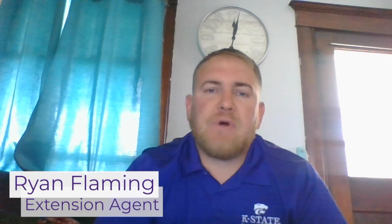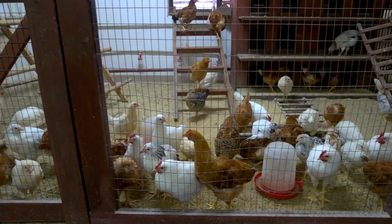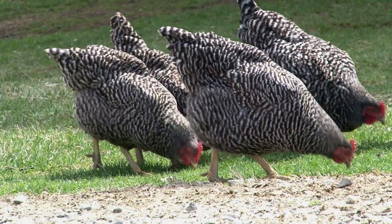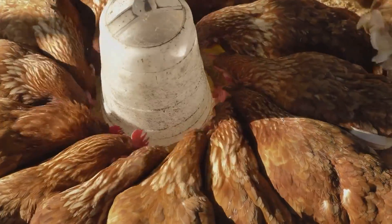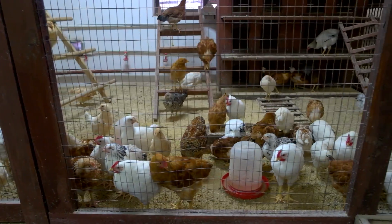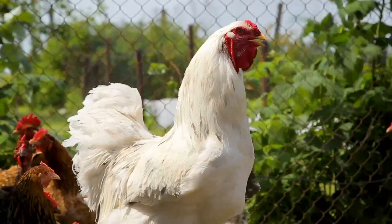There are kind of three ways you can go. If you want egg-laying chickens, I would go with Leghorn or Americana — those types of chickens are real popular, easy to get a hold of, and they're a high-end output for laying eggs. If you want chickens that can lay eggs and still be butchered for a lot of meat, I would go with Barred Rock, Silver Laced Wyandotte, Rhode Island Red, or New Hampshire — good breeds that play in both worlds. If you just want chickens for butchering, I would go with a Cornish or a Cornish Barred Rock Cross. You can get them at hatcheries or feed stores where you can order chicks.